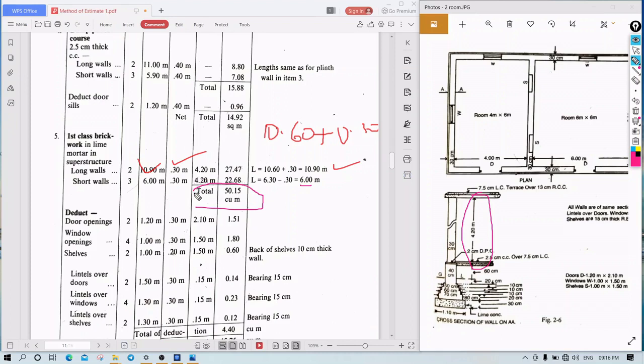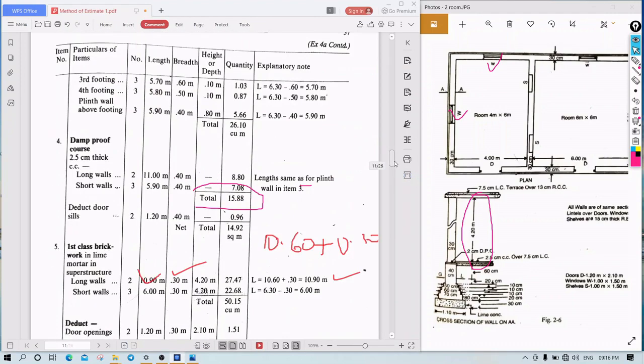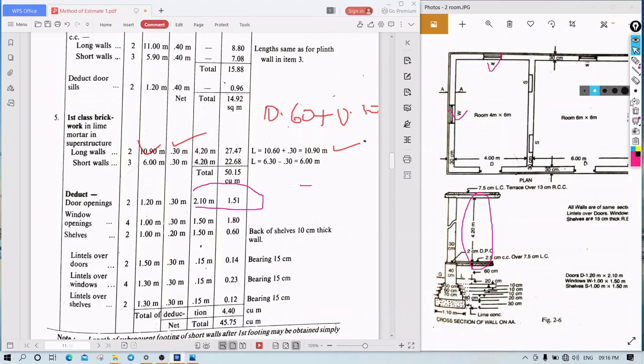So they have built all the walls in brick, but they have not deducted for windows and shelves. So now we will deduct the openings in the next step. Deduction of openings. According to our estimation, we have already built the wall, but we have not deducted for windows and shelves, and that quantity we need to take care of. Because we are not putting bricks, we are installing the windows. So in that case, what do we have to do?